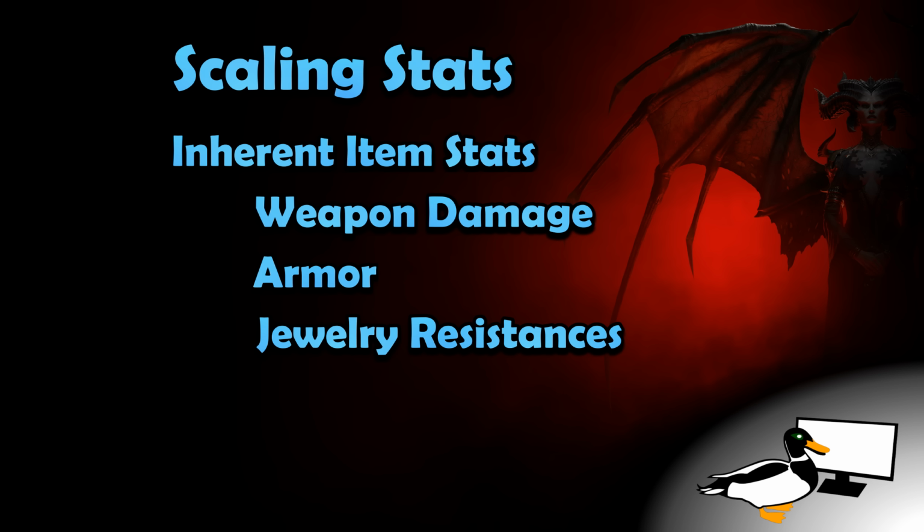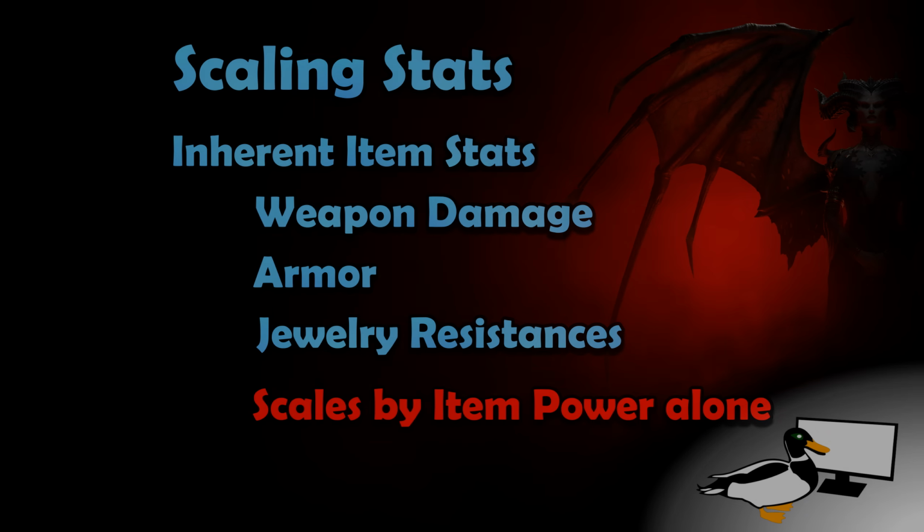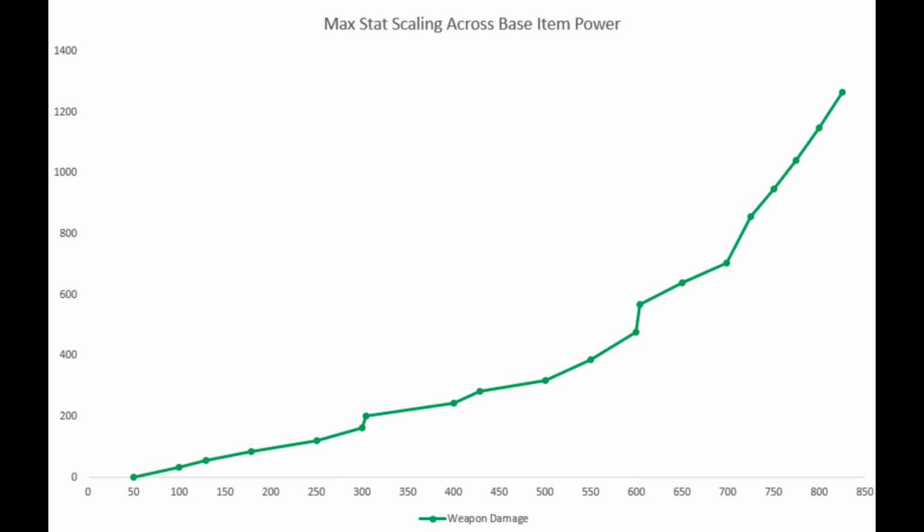The biggest and most obvious ones are the inherent stats on items, damage values of the weapons, armor values on armor, and resistances on jewelry. These stats do not care about item tiers or upgrade levels, but instead scale directly with item power all the way to the maximum item power values. Weapon damage increases about 4% per 10 item power.